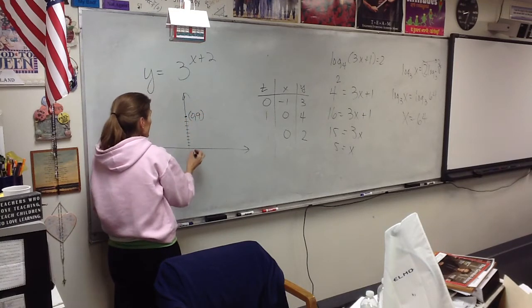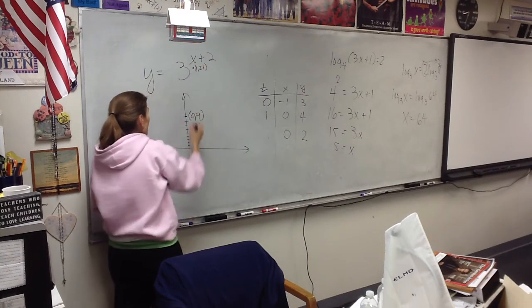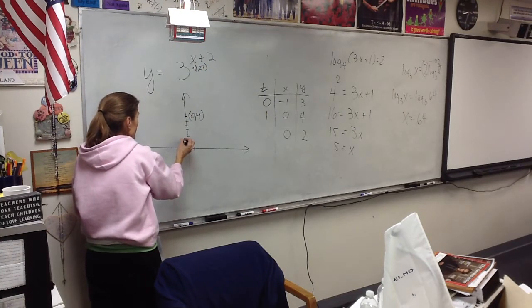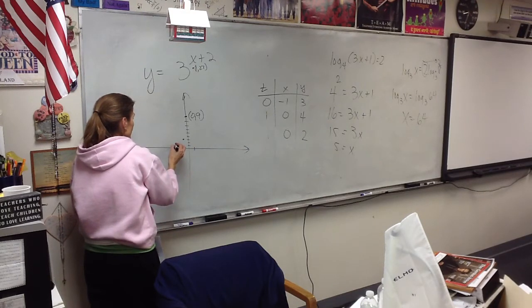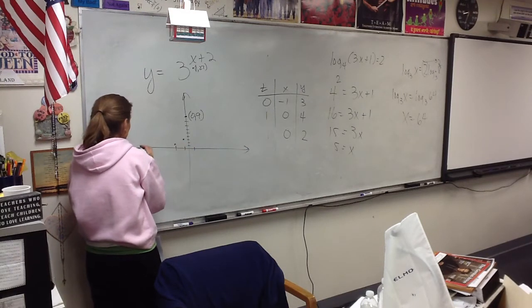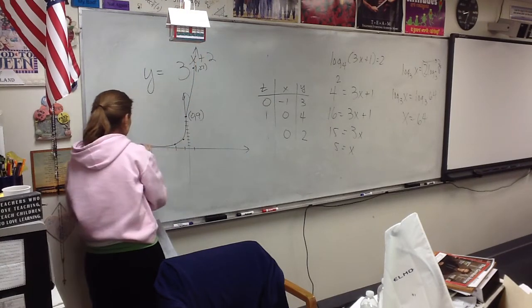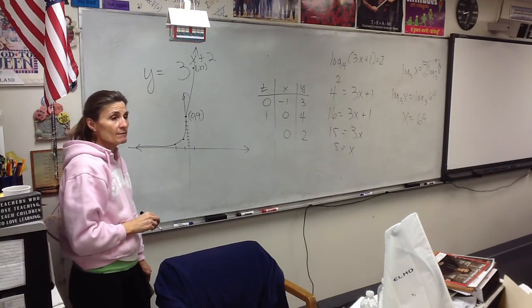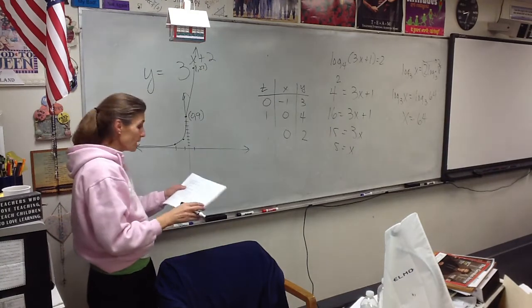What do you get if you put in 1? Oh, it's way up here. What do you get if you put in -1? 3? How about -2? 1. Connect the dots. Is that what you expected to see, a shape that looks like that? Yeah, because this is what kind of an equation? Exponential, and that's what exponentials look like.